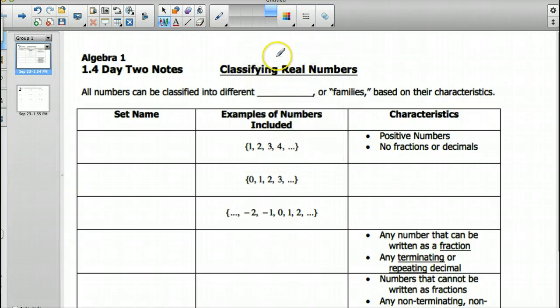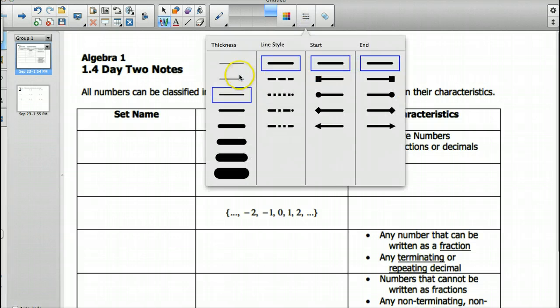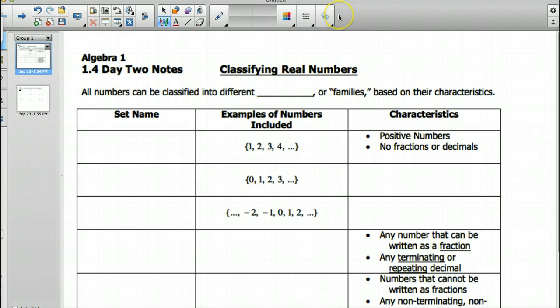I'll remind you of this in class as well, but for this unit you will be allowed to use basic calculators. So I'm going to allow you to use basic four-function calculators, ones that add, subtract, multiply, and divide. You will still not be allowed to use your graphing calculators yet.